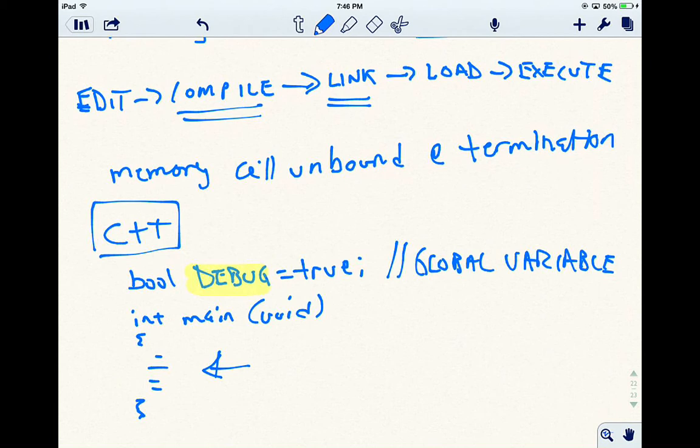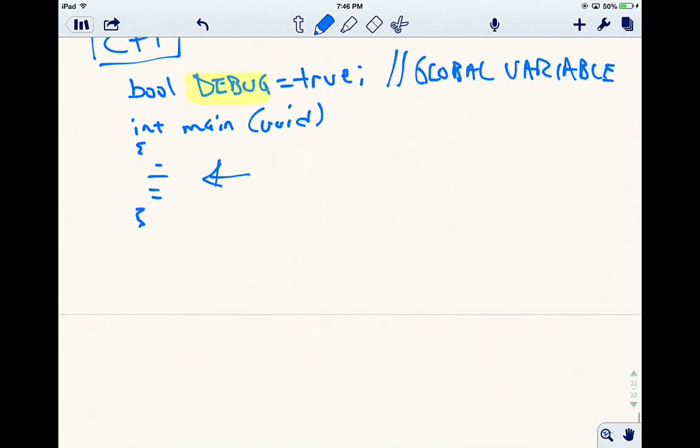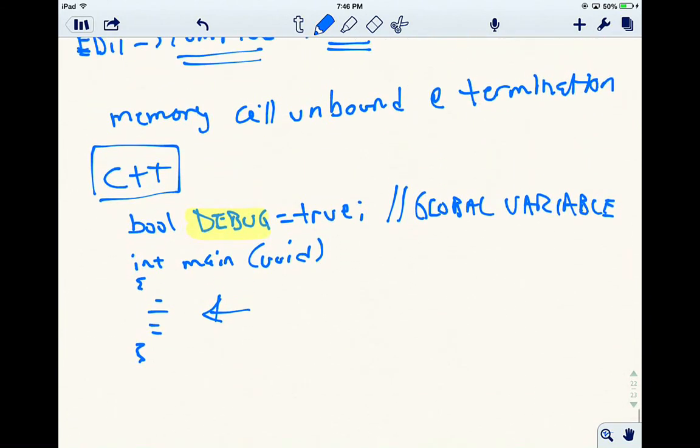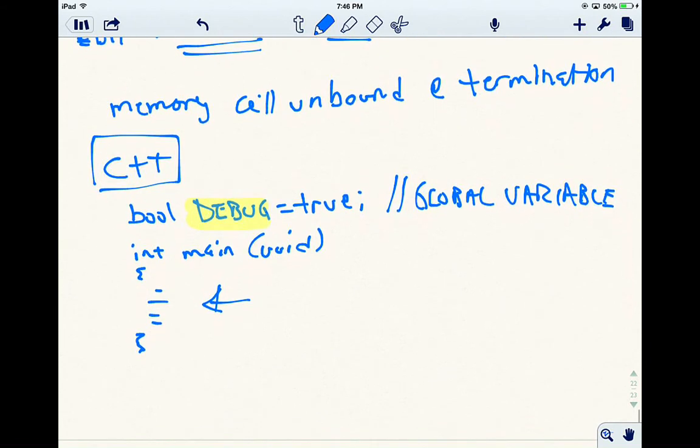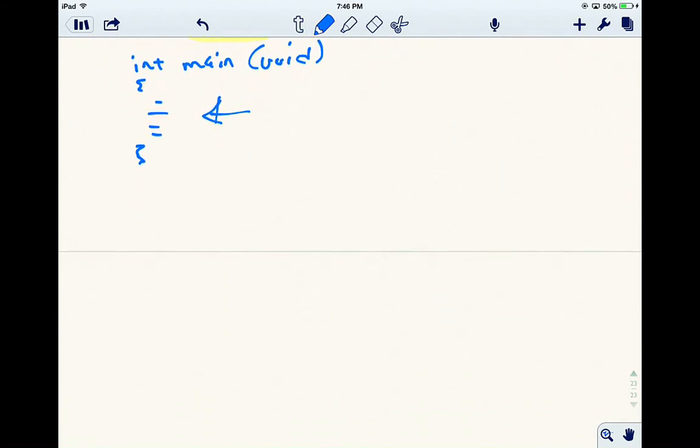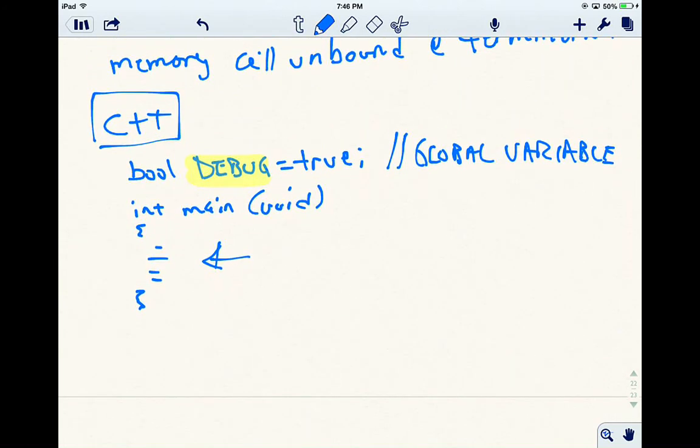Now there's a case against it as well. One of the problems with statically allocated variables, since they can't be unbound until they're terminated, is that you can't... So I guess let me just say this. This was the good stuff, a good example of why you might want to do this.